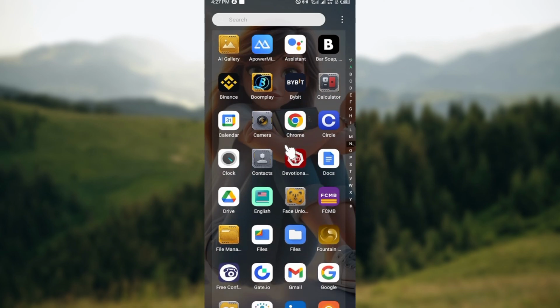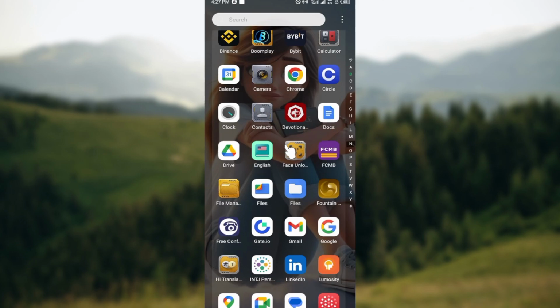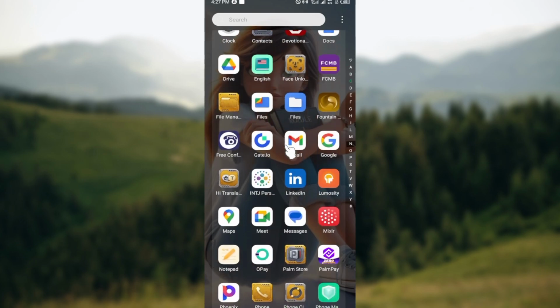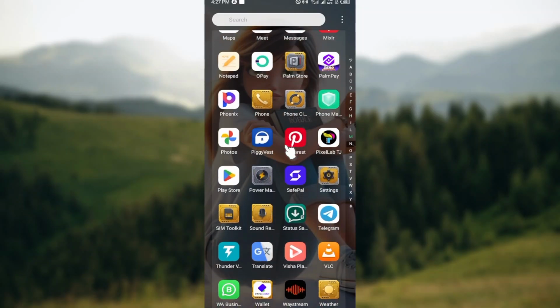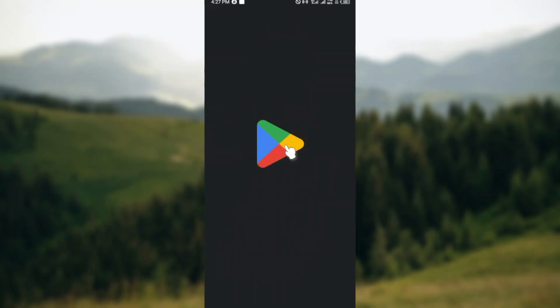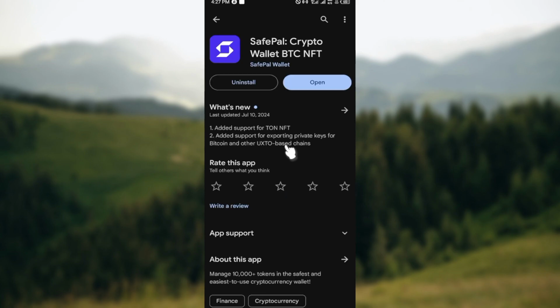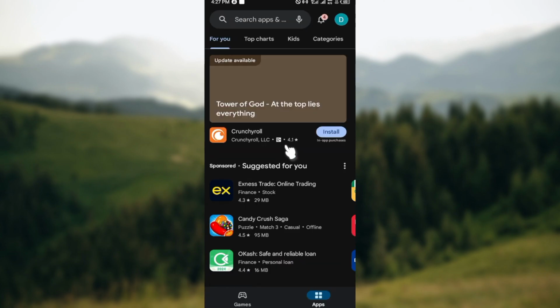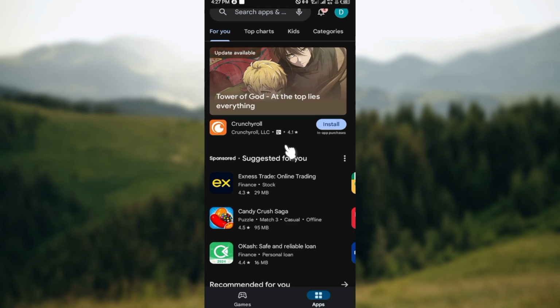And then another thing you can try is to update your SafePal application. If you are making use of an older version of SafePal, it's likely to have some issues. And so, how do you update? Go to your Play Store and launch it. Once you open the Play Store application, you'll be brought to your own page, where you'd see a number of options, right?